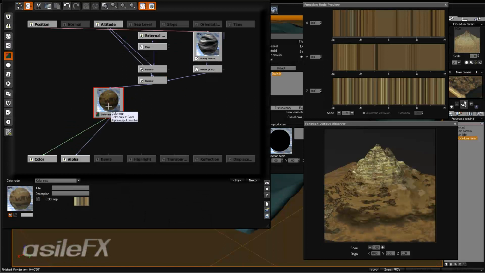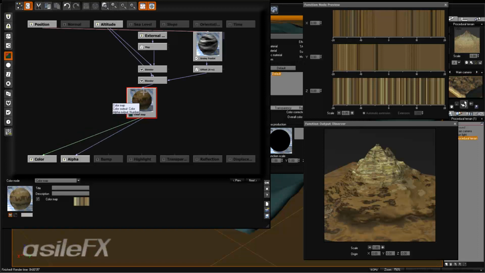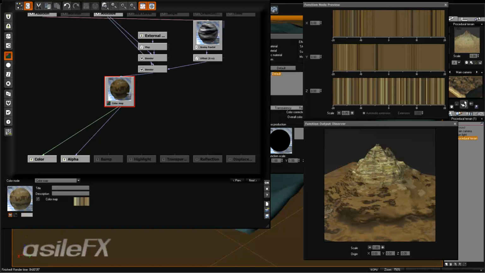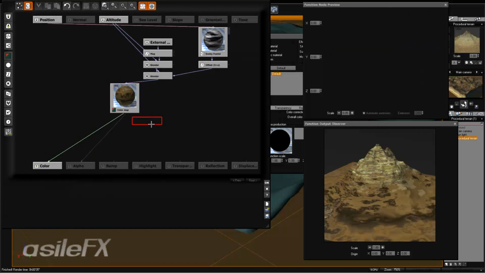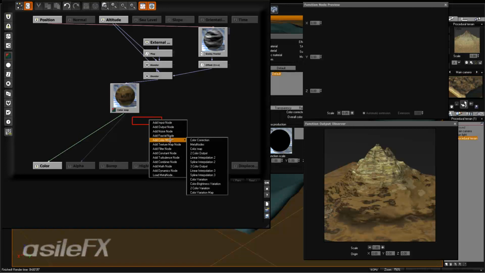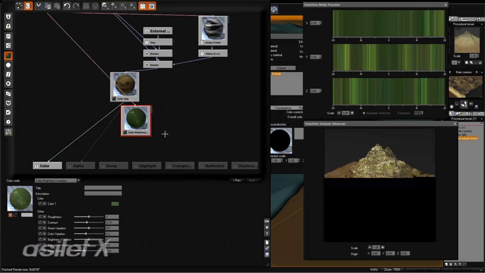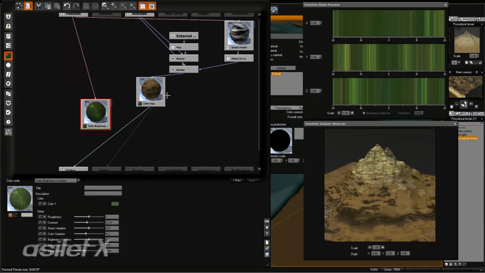What I also want to do is, if we want to modify the colors, they're very straight right now, and they're not varied. We have very quick gradients. Now we could go in and edit the color map to increase the amount of lines, but there's something else we can do to create a nice variation. What I'm going to do is right click to pull up all of our different nodes, add a color node, and select the color brightness variation. Now this has a built-in Grainy Fractal that modifies hue and saturation, lightness, and gives us the ability to modify color.